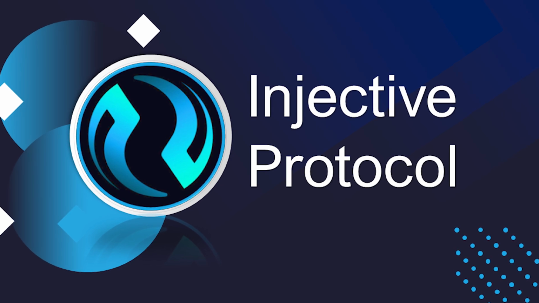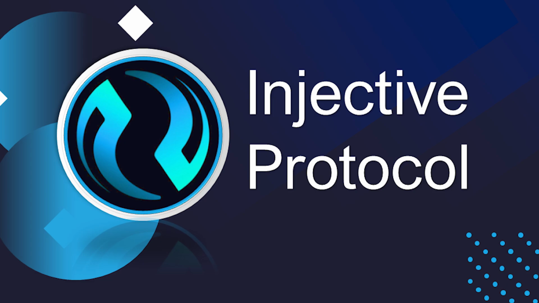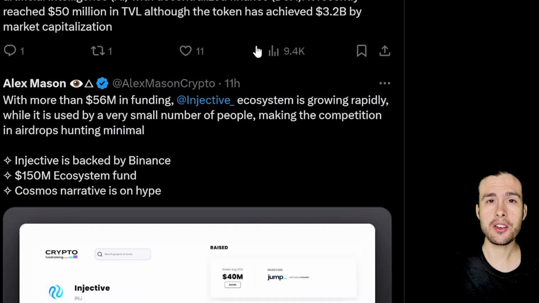So if you didn't hear about Injective last year, then I'm sure you'll hear about it at some point soon. It is a Cosmos-based AI narrative chain. So it sort of comes under a couple of different narratives, and it was really doing the rounds early last year. And that's when I bought some personally.